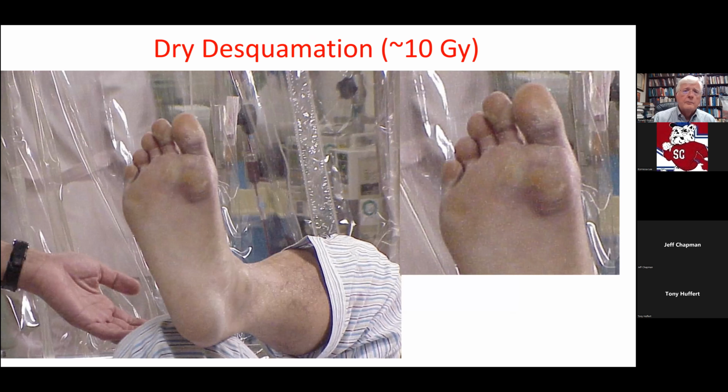Now here's a picture of his foot. And this is dry desquamation. If you look at it carefully, you see the little punctate white dots. Dr. George Volz, some of you may remember him, a physician at Los Alamos, told me one time that if you want to look for dry desquamation in a radiation injury, look in the creases of the feet or hands and that sort of thing. You can see the dry desquamation here, particularly if you look at the creases in the foot and the toes. So this is at least 10 gray to his foot, and this is damage to the basal layers of the skin.